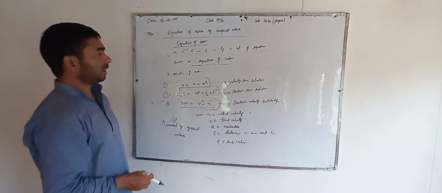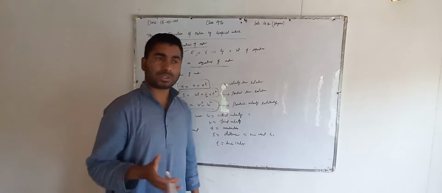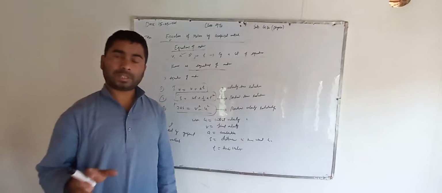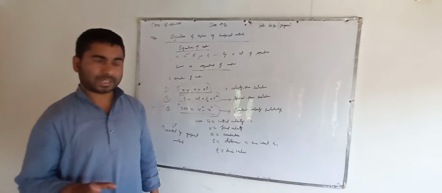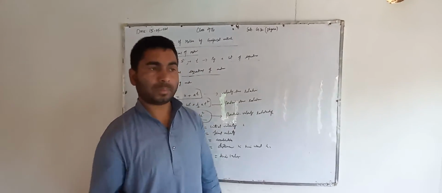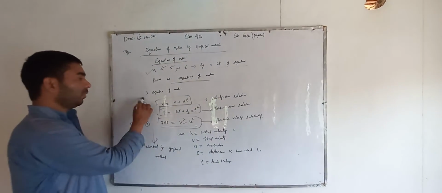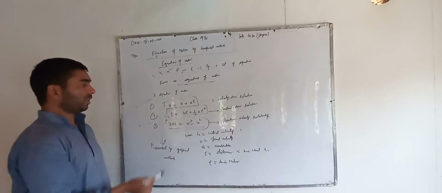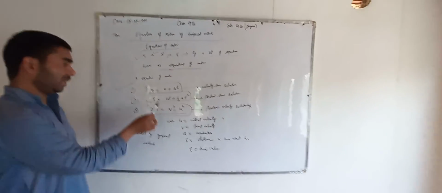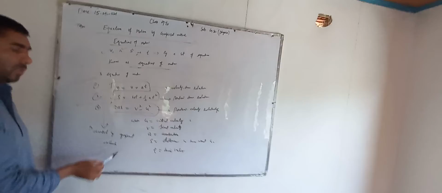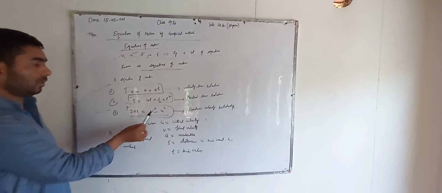तो students, this is all about equation of motion. Equation of motion simply is a set of equations which relates velocity, acceleration, and distance covered by the object in a certain interval of time t. This is known as equation of motion. Three very important equations. First one is v is equal to u plus at. Second one is s is equal to ut plus 1/2 at square. And this third one is 2as is equal to v square minus u square.